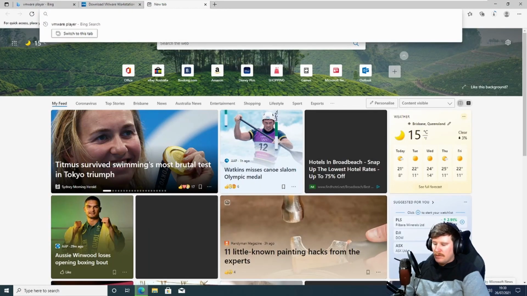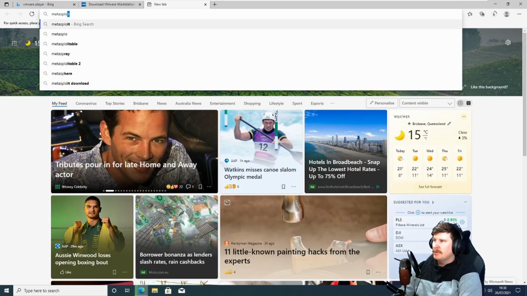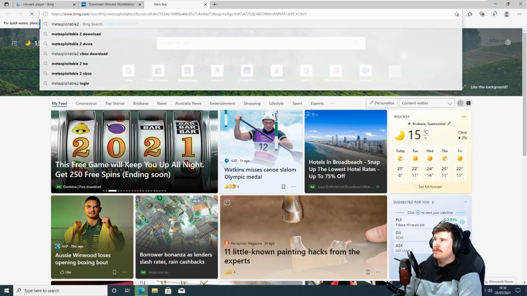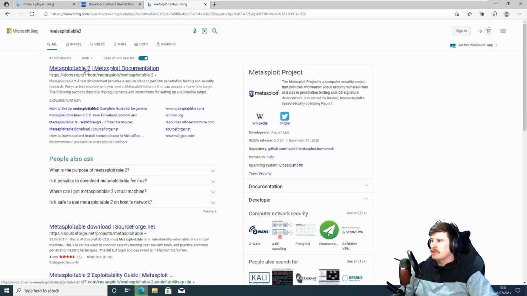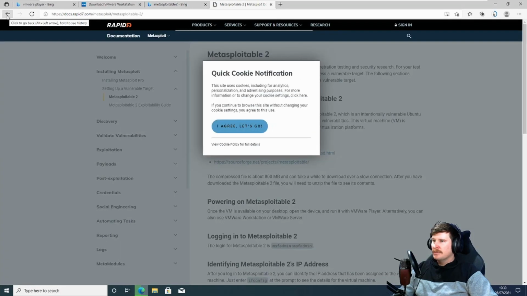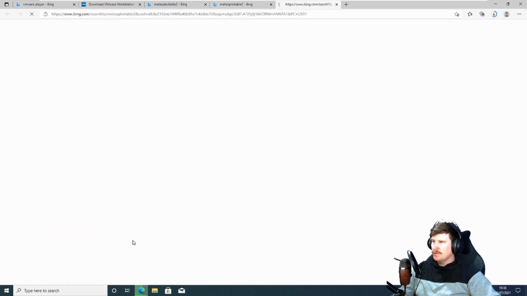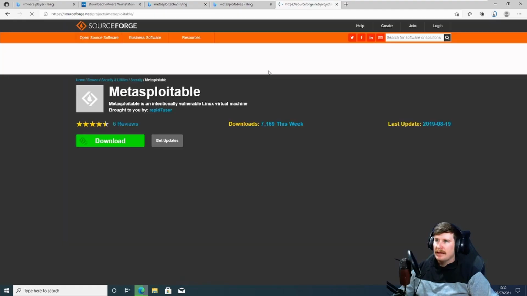The next one we want to download is Metasploitable 2, and I'll make sure I put these in the comments as well so you can find exactly where to download them. I didn't actually read that, I just went straight to SourceForge. That's the one we want.